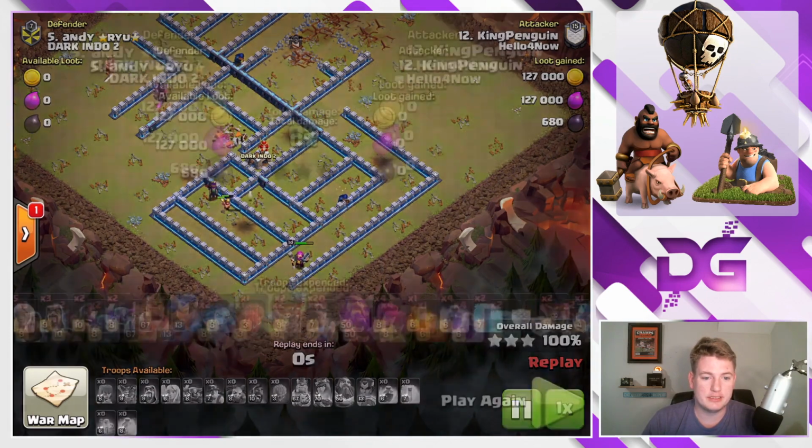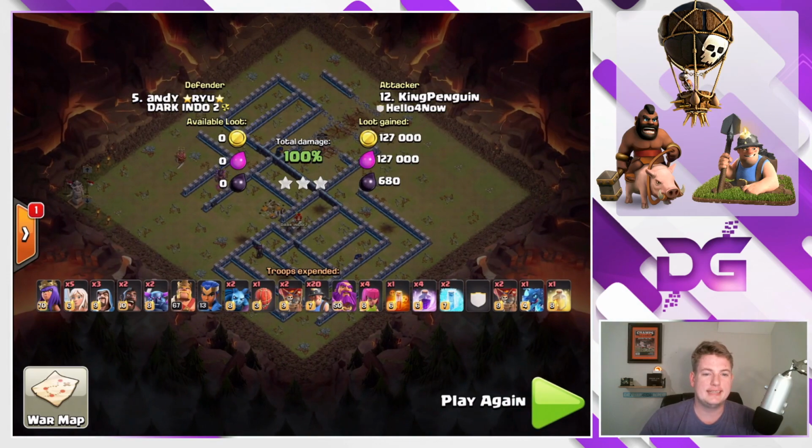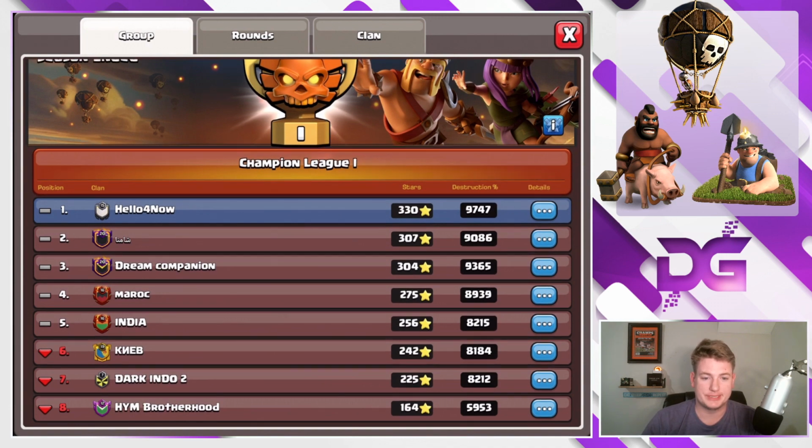Let's have a look at the stats at the end of this season. So as you can tell, Hello For Now just absolutely demolished the competition. I mean, it wasn't even close. The difference was 23 stars between it and the next highest. Just absolute domination there. Look at the destruction, everything like that.